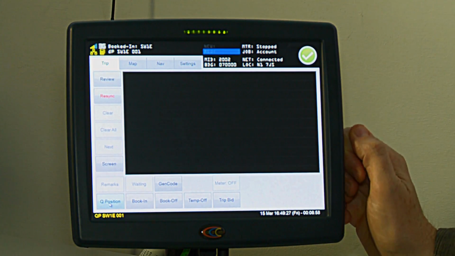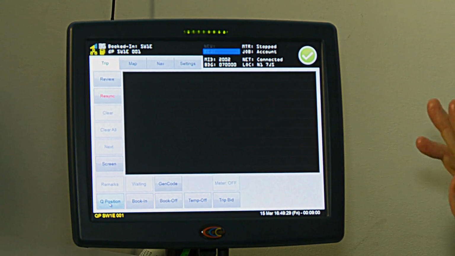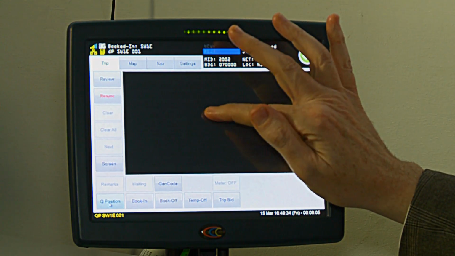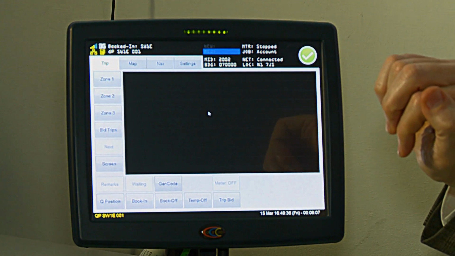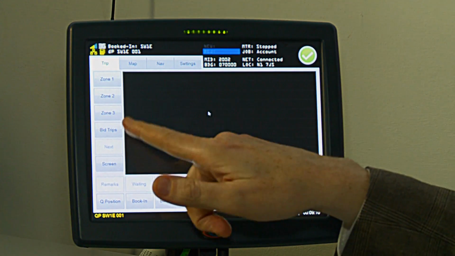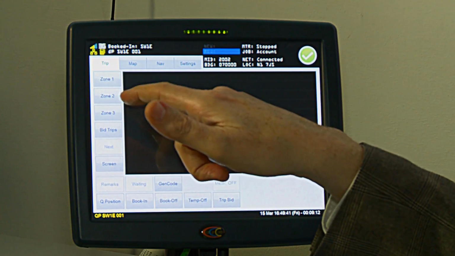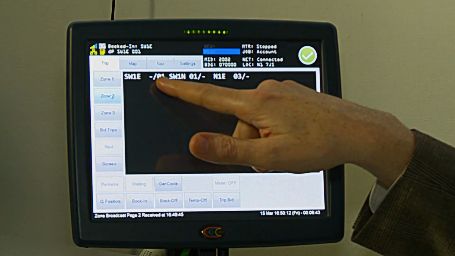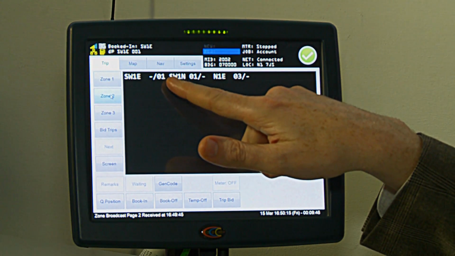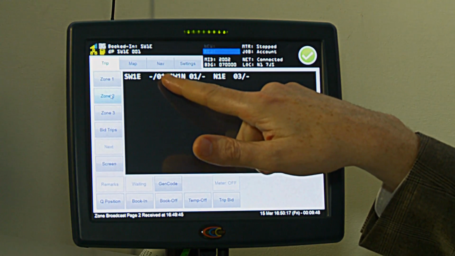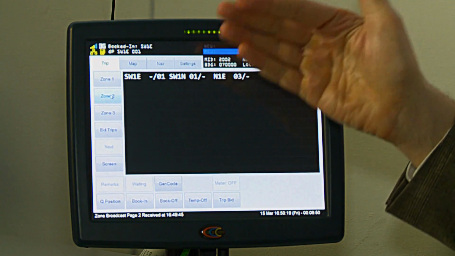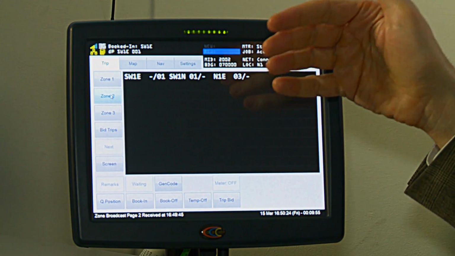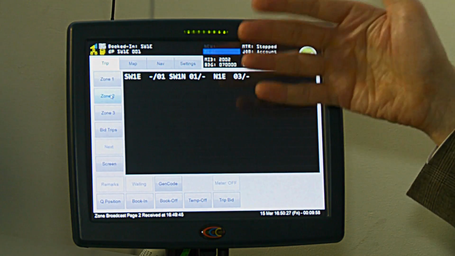If I want to carry out a zone query, you still press the screen on the lined area as before, and then you just press the zone that you wish to look at. So for instance, if I look at zone 2, you can see at the moment in SW1 East, there are no trips, but there's one cab, which is me, that's booked into that particular area. One of the changes that we've made on this particular screen is that the zone query no longer updates automatically.